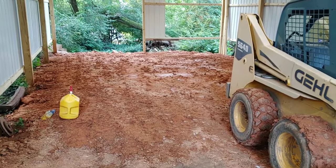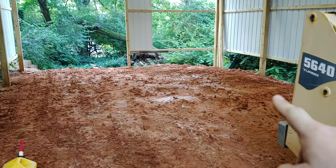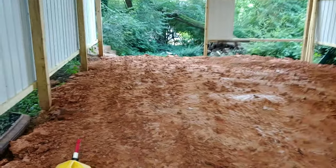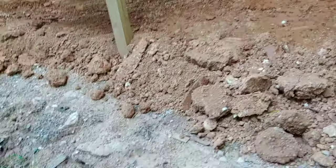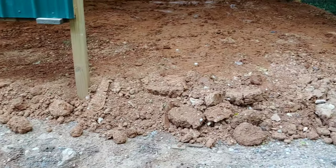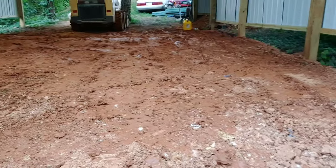The garage is 24 feet wide and I got 56 tons, and that brought it up quite a bit. Going to the back — well, it really didn't raise it as much as it looks. I'd previously gotten some dirt and raised it about a foot, so this raised it about another foot. It doesn't look like it on camera, but all I was worried about was getting as much of the floor level as possible so I could work in here.